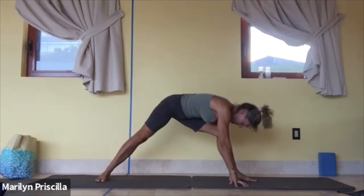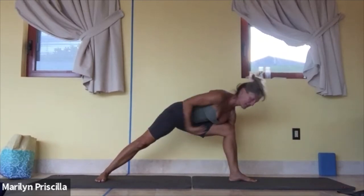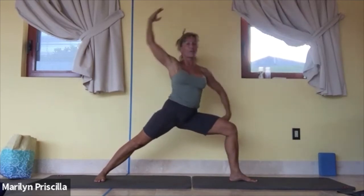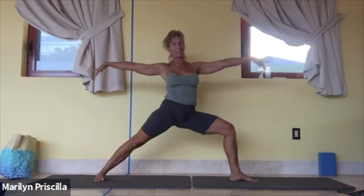Pivot the back foot flat. My back leg is straight. My front knee is bent. I stay low and I windmill up, around, and over. And I'm in my warrior 2. I'm really energizing those fingertips.